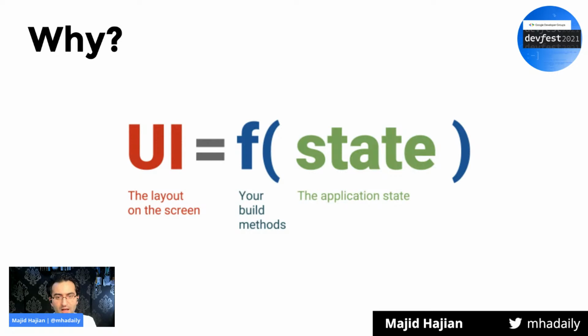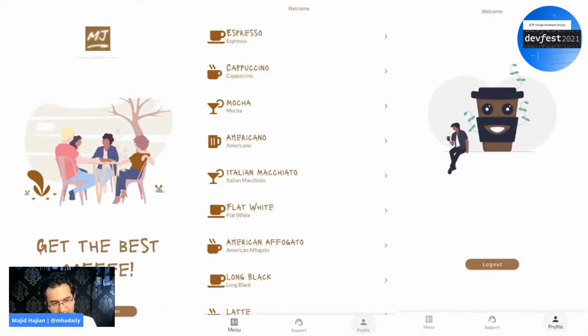But now I'm going to actually walk you through the application that I made for all of my tutorials, my articles, my workshops. And that is my MJ Coffee app, a simple application that has a couple of screens. It has a few states that I need to manage, right? So I wanted to actually make a decision about state management for this application, right? This is what I wanted to do.